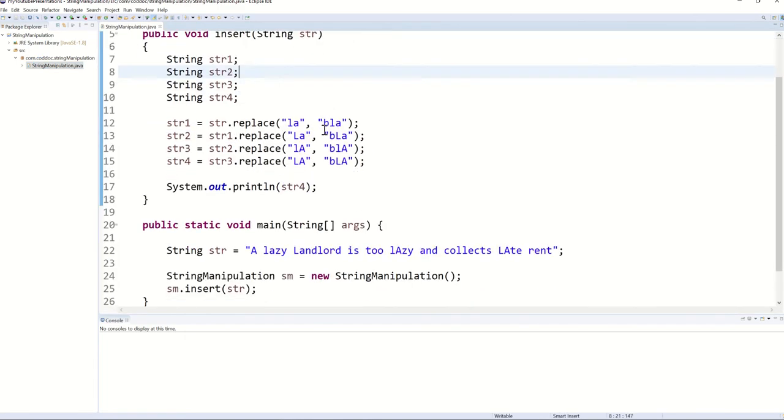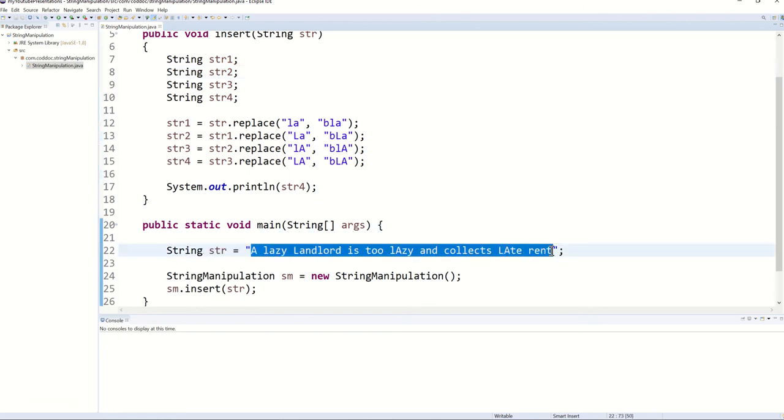Like here, this was the string. The goal was similar to what we're doing now: to add B in this string wherever there is LA. As you can see, LA is here, in this one place, second place, third place, and the fourth place.